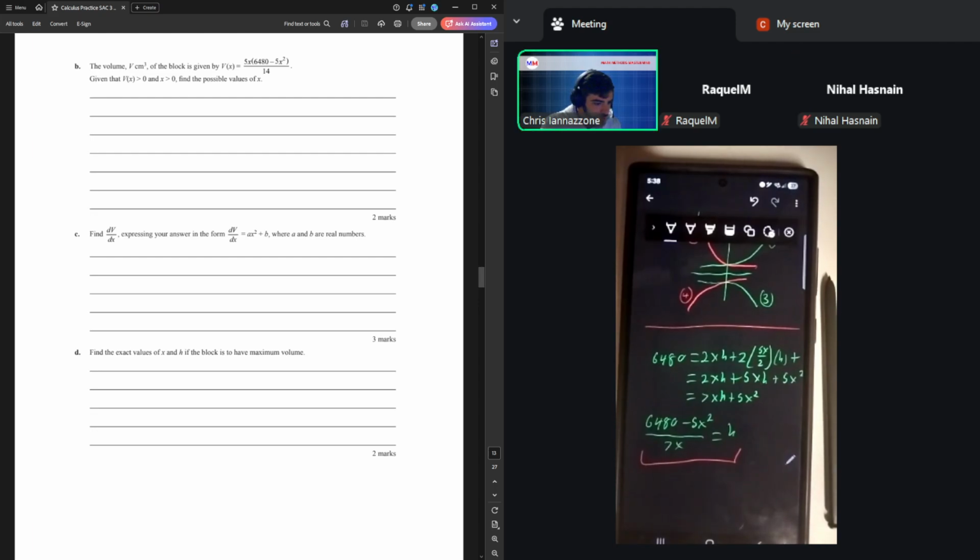So we got a new equation, volume equation. Possible values of x is usually referring to the domain of the function. It does maybe seem like a bit of an odd question, given that they're saying, hey, x is greater than 0. So that implies that there's something else that we should possibly be worrying about, other than just saying x is from 0 to infinity, non-inclusive.